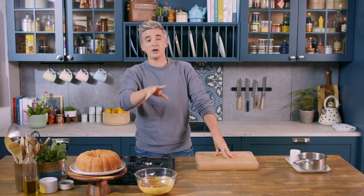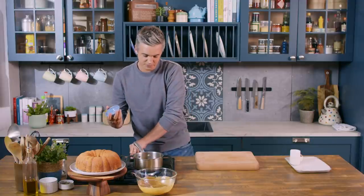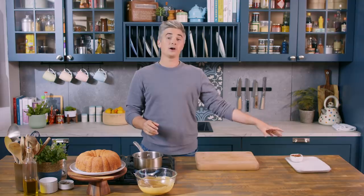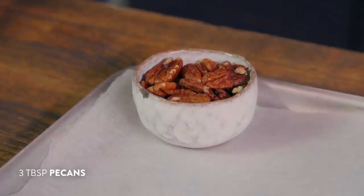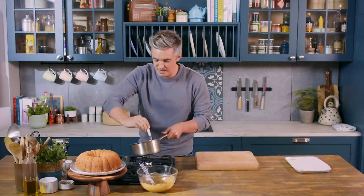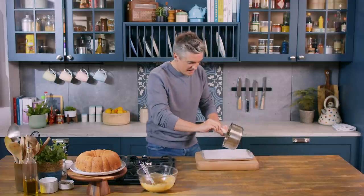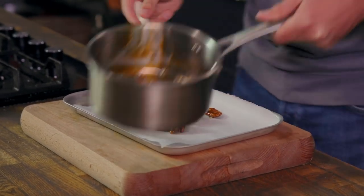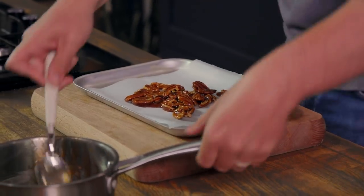I'm going to let it cool just for a moment while we make up some caramelized pecan nuts. Into a pan we're going to add our sugar, bring that up to temperature, and add in a very small amount of water. It's just a case of melting it down until we get a nice rich caramel before adding our pecan nuts into it. I've just turned off the heat — tossing these pecans through that caramel and they just look gorgeously glossy. Now we want to place them on a baking sheet lined with parchment paper. They'll cool quite quickly, and once they have we're going to crush or chop them up until they're nice and crunchy. They add a really great bit of texture on the top of this cake, so just spread them out onto the parchment paper.